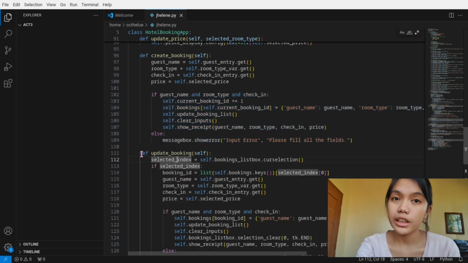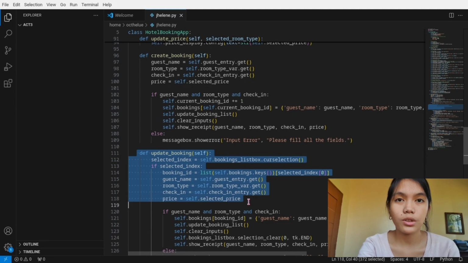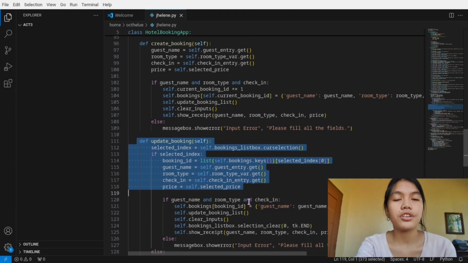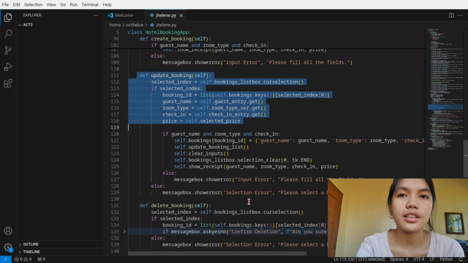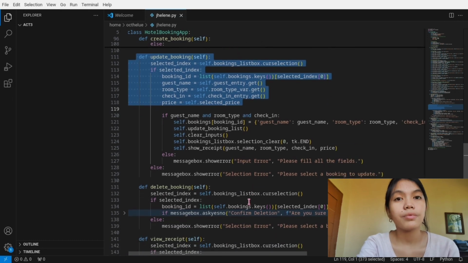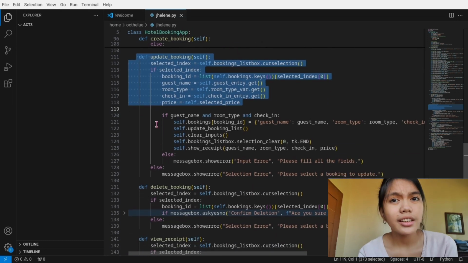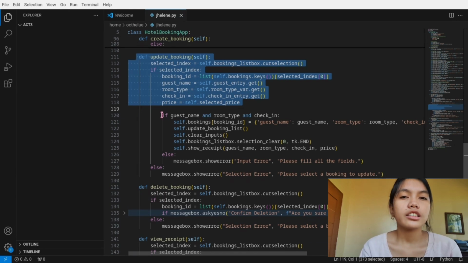The update booking method is triggered when the user wants to update an existing booking. It first checks if the user has selected a booking from the list. If a booking is selected, the booking ID is fetched from the list and the current guest details are retrieved from the input fields.